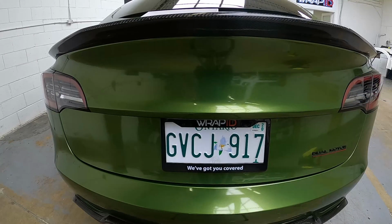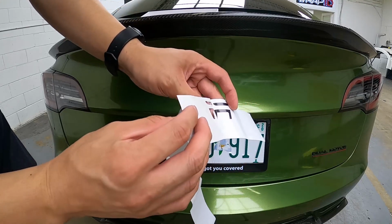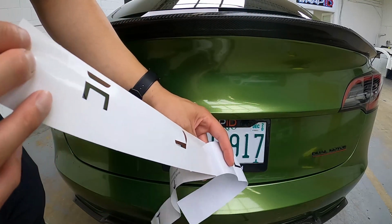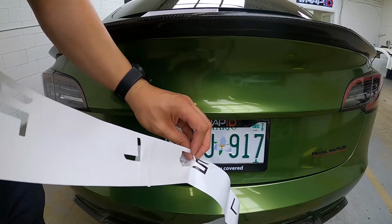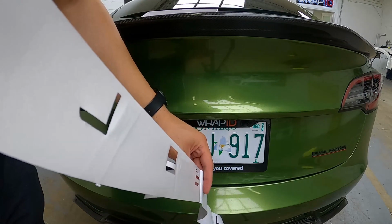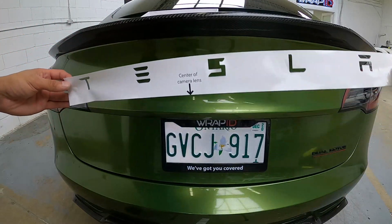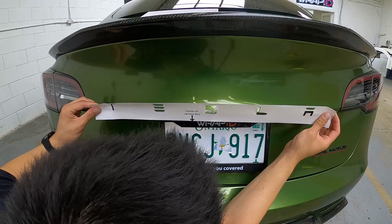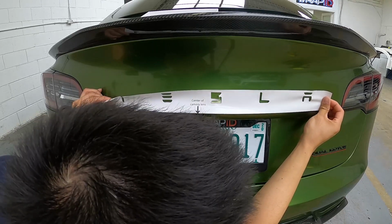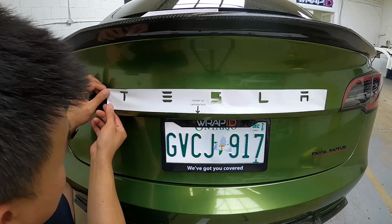Alright, let's grab this template. So, this template, I'm assuming you just peel it off. Don't take the letters with you. A little misaligned, but I don't think that should be an issue. Don't need those letters. So that's how it looks all peeled. Let's try to align this. Alright, so that's where the camera lens is. So it just goes down like that.